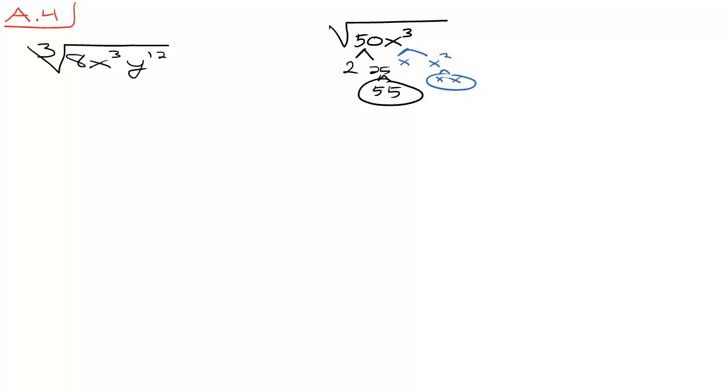So now that I've found these perfect pairs, I know that when I take the square root, I only get one piece of the pair, right? I get just the 5 and the x on the outside, and then the other half goes away. That's basically what's happening with the square root. But then what's left over? We still have this 2 and this x that weren't involved in these pairs, and so those are still left on the inside of the square root. Simple, hopefully.